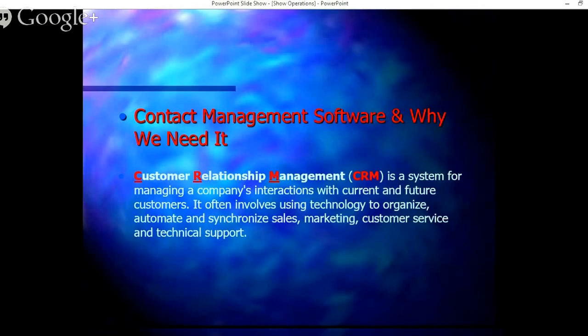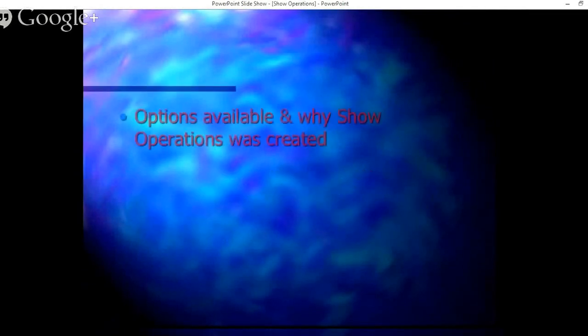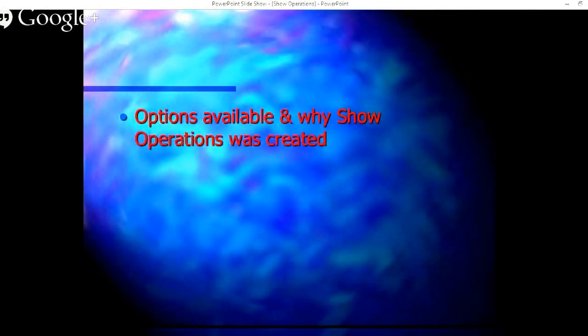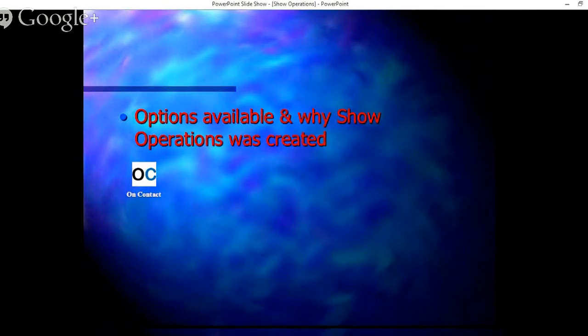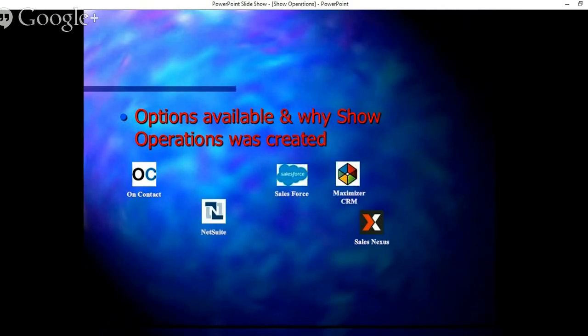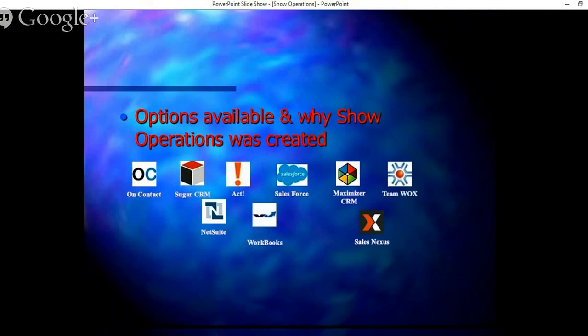Now there's a lot of options available for CRM. Some of them you may know. You could have had experience with OnContact, Sales Nexus, Salesforce, NetSuite, Maximizer CRM, Sugar CRM, TeamWalks, Workbooks, Act, or Infusionsoft. These are just some of the big players in the CRM market right now.